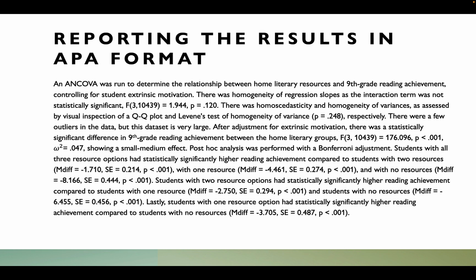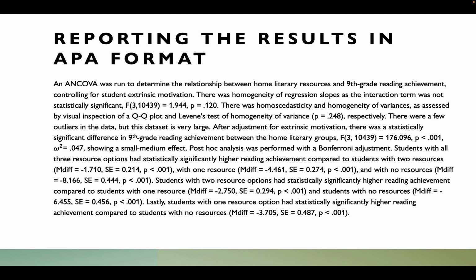Okay, we have finally made it to reporting the results in APA format. So there's a lot here we need to report, so let's just take this slowly. An ANCOVA was run to determine the relationship between home literary resources and 9th grade reading achievement, controlling for student extrinsic motivation. All right, there was homogeneity of regression slopes as the interaction term was not statistically significant.